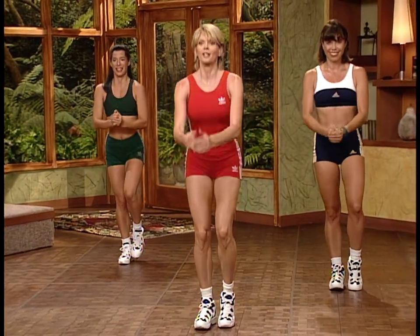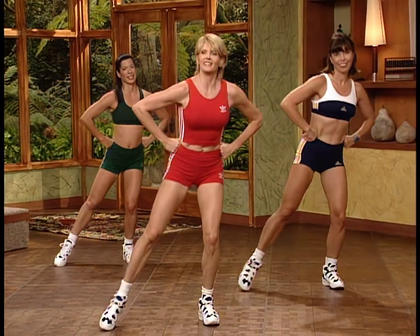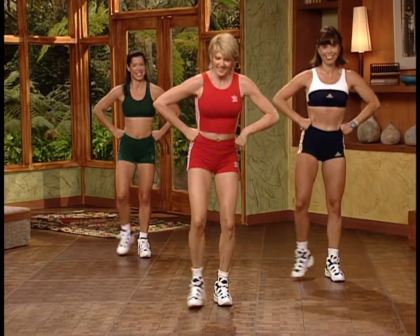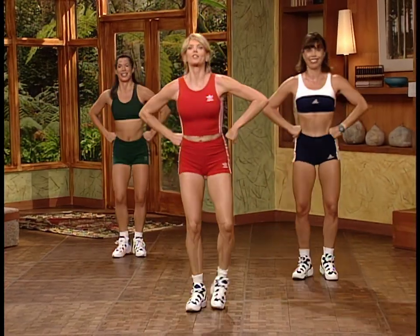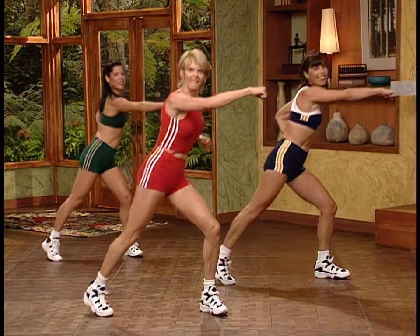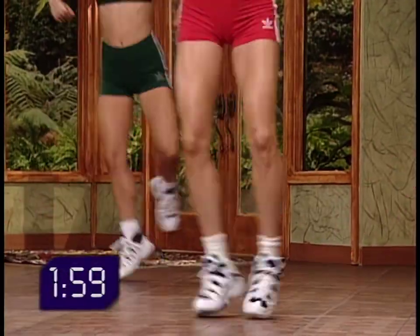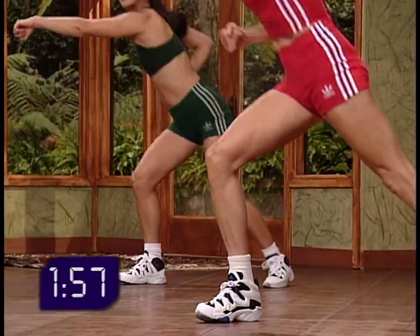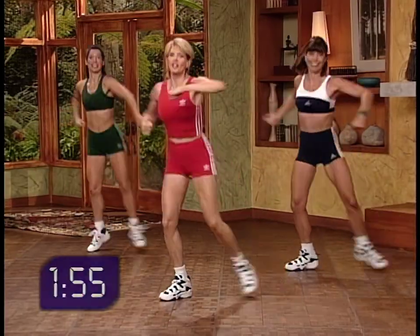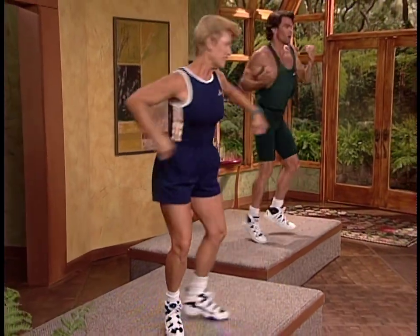One more each direction — I want to make sure you're sitting back into the squat. As you get tired, don't press those knees forward, still sit back. Come back to center. Side tap, hands on hips, side tap. We're going to preview the next move: we're going to take it into a lunge. Right leg steps behind — give me 16 of these. Another set of eight.